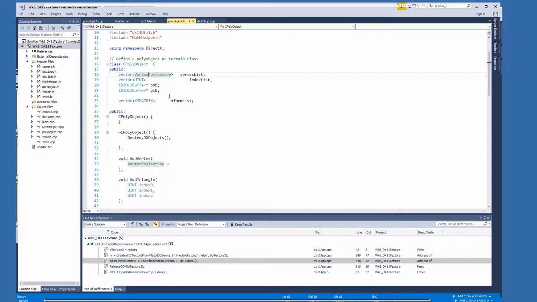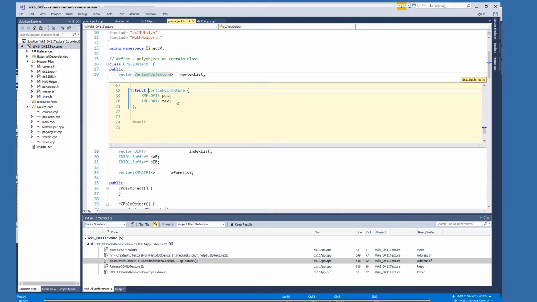And if we look at that, it no longer has a color and a normal. We're not going to do lighting in this example, but it has a three-dimensional position and it has a two-dimensional texture coordinate. So if you actually wanted to access each one individually, I guess it would be .x and .y instead of .u and .v. So we need a two-dimensional floating point texture coordinate.